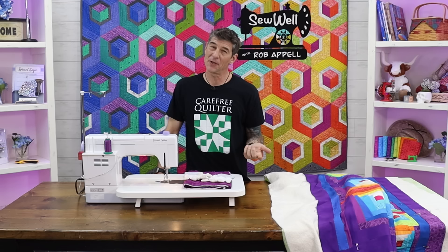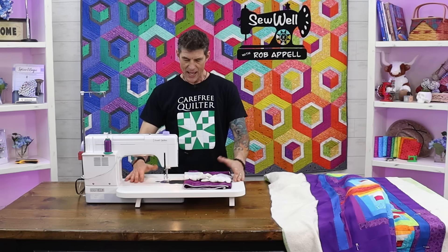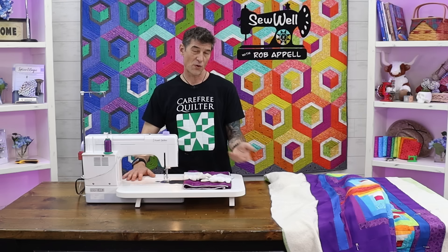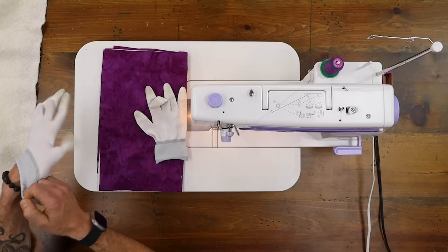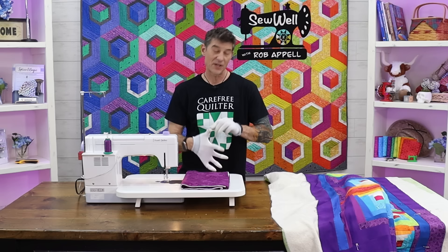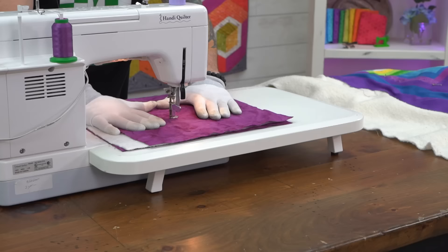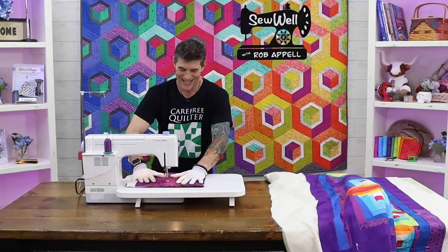I want to take a couple of moments before we actually start the stitching. I forgot to mention a few other supplies you probably are going to want — they're optional but they certainly help. I've added an extra table around my sewing machine so my hands can be a little bit wider and I have more space around the base of the quilt for stability. The Sew Steady tables are available for any size sewing machine and just need to be custom ordered. I'm also going to use these Machine Gear's gloves. And I don't really believe we should ever dive into any quilt project without a small test sample — just to make sure all my tension is right, the machine sounds good, it's been cleaned, oiled, and I've got a fresh needle in it.